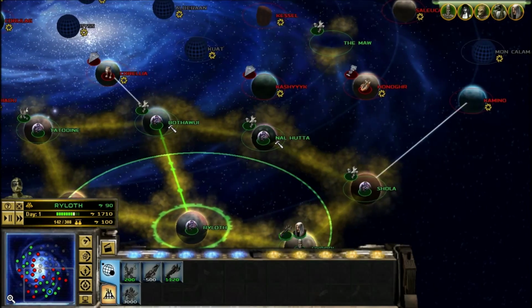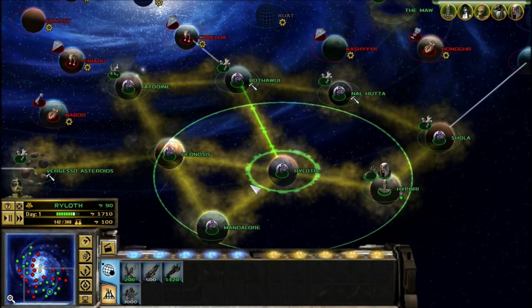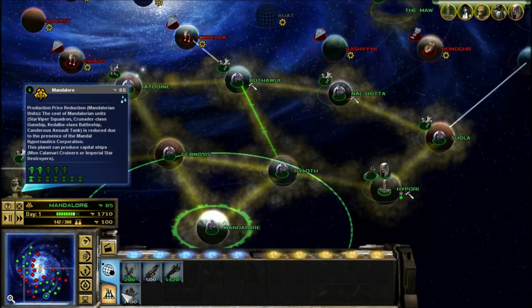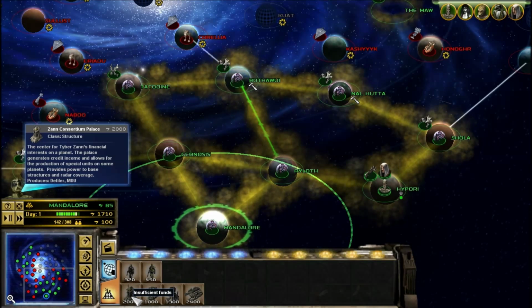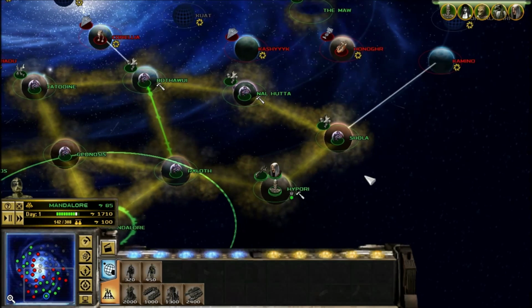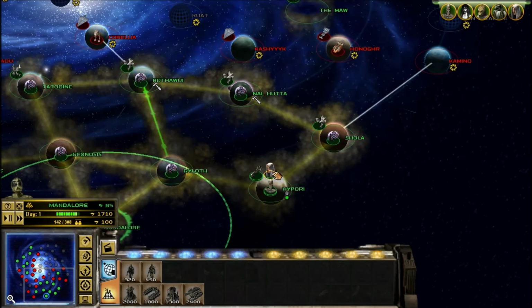Need some money. Star Viper squadron reporting. Money. We need some money. Gosh, I don't even have enough to put down my... Gosh. That's what we need, a consortium palace, because that's what gives us our money, mostly. But I believe I might have enough.